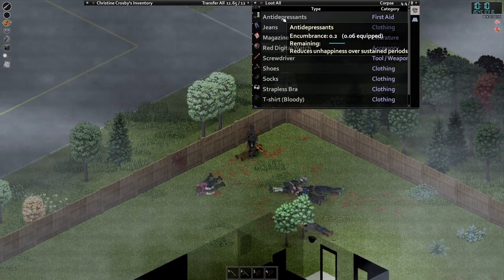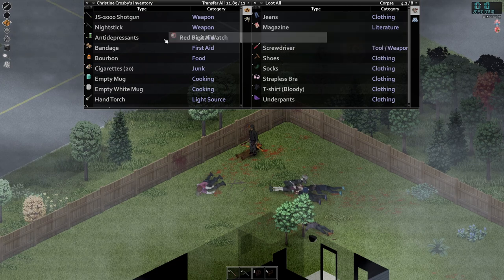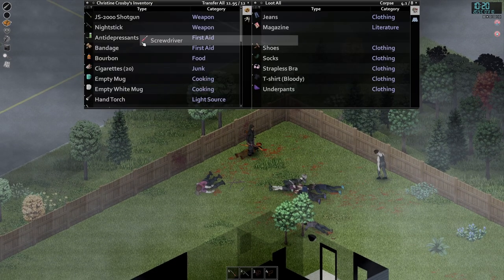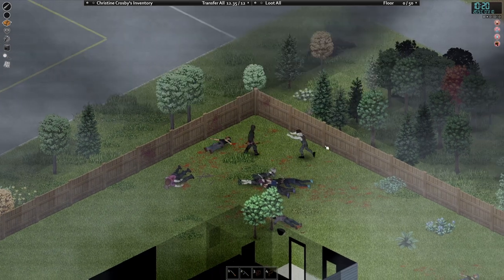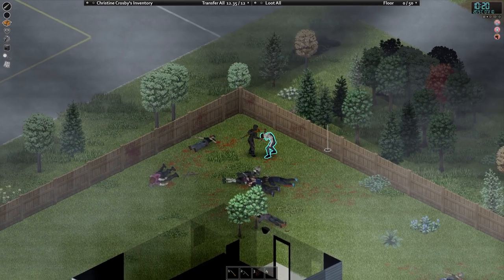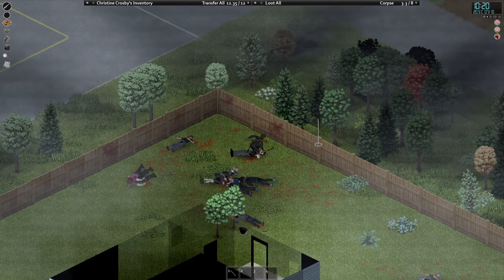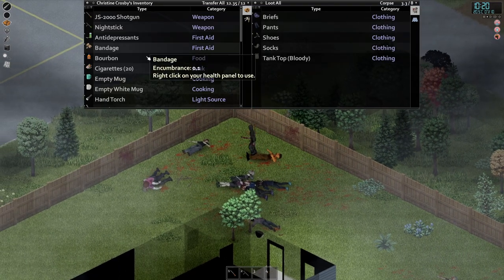Alright. Antidepressants, those are always good. Digital watch, grab those. I'll show you why later. It's a good way to build your... Screwdriver, that's better than the one I have. So what I'll do is I'll pick that up and then I'll get rid of the one that I favorited earlier, just for the higher durability one. Why not? It's a one-to-one screwdriver.